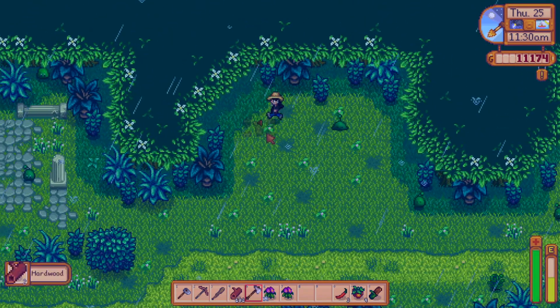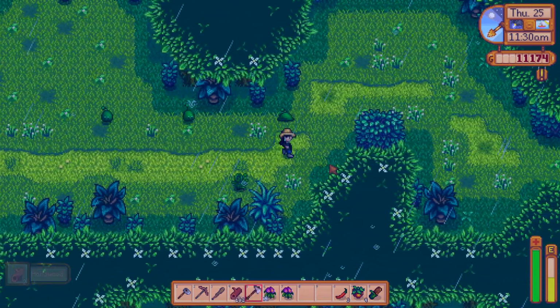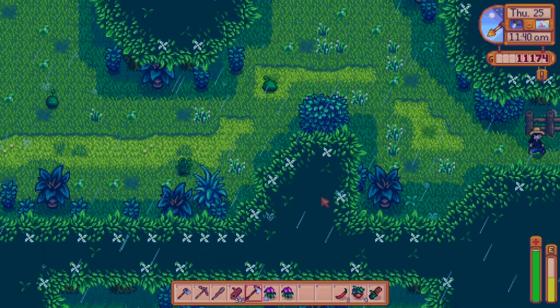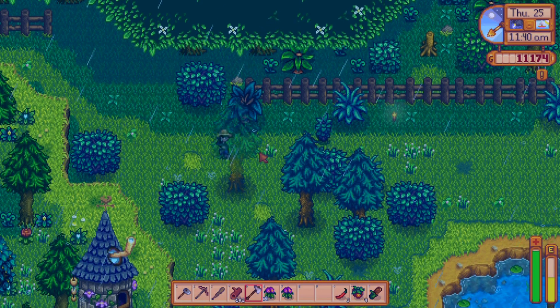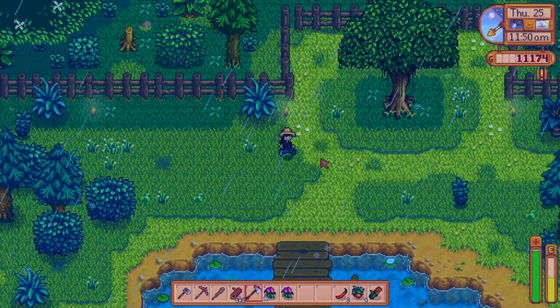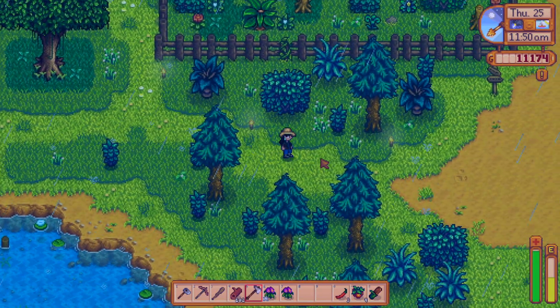Yes! I'm so happy! Let's get out of here! This is fantastic! We have enough hardwood to have a horse! We have the money, we have the hardwood, we have the iron. We're out of here. We're into town. I'm getting my horse. That's right, lightning and thunder. I'm getting my horse right now. I have to run as quickly as we can.